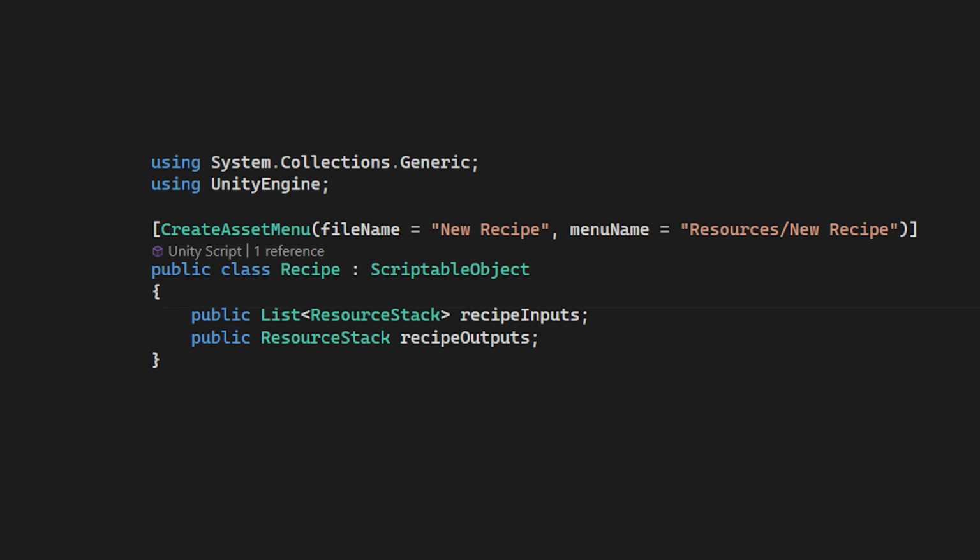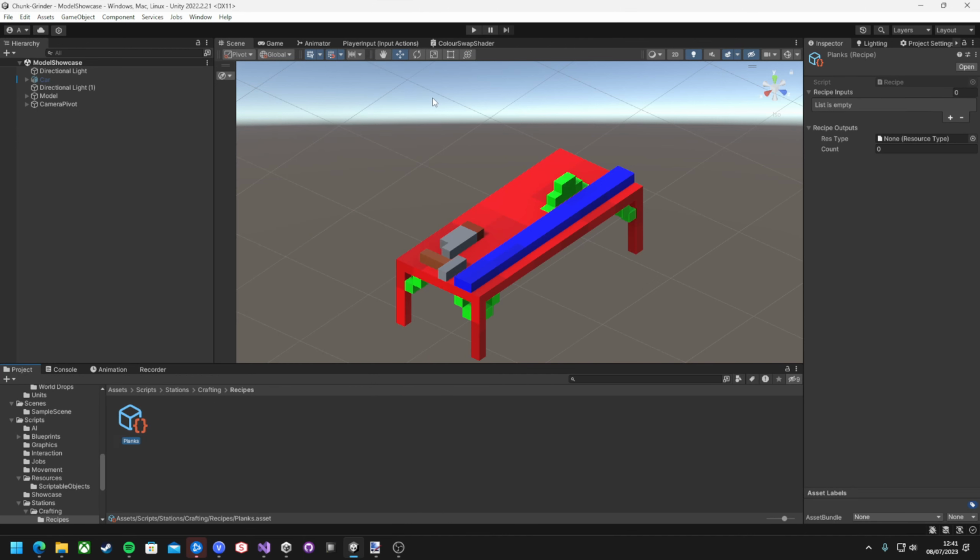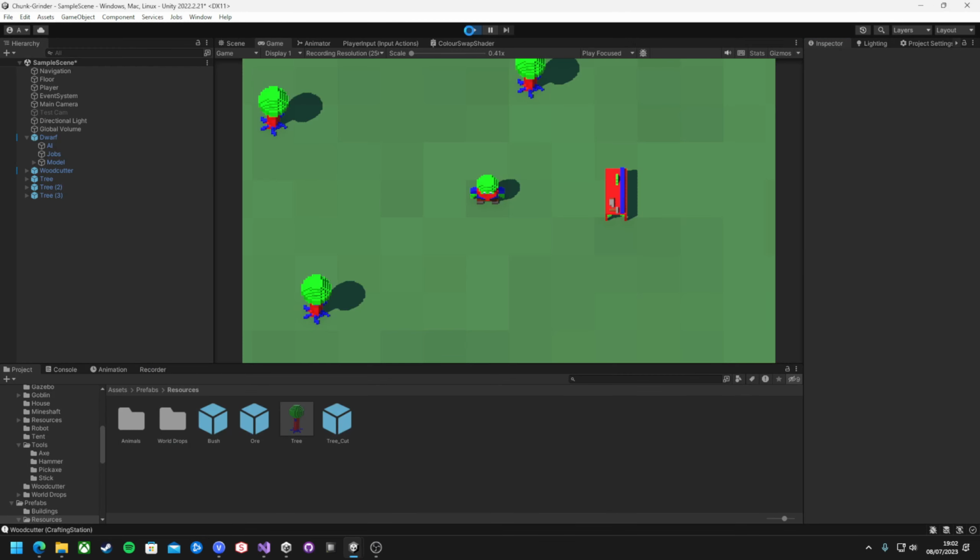The last part is the recipe, which is a new class that I'll create to store this data. The recipe will contain a list of resource stacks to say what is needed and how many, and then a single stack to define the output type and quantity. Now, the structure of the job site is exactly the same as the rest of the interact targets, so it's just a case of putting it together and seeing if it doesn't crash the game. So here we go, first test run.